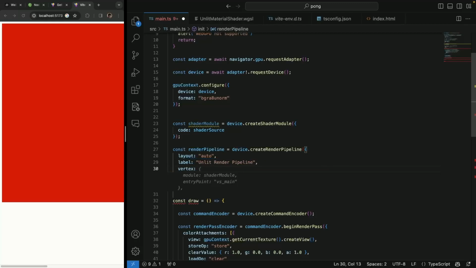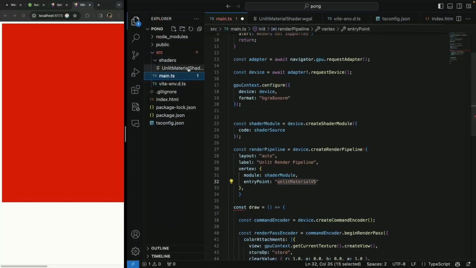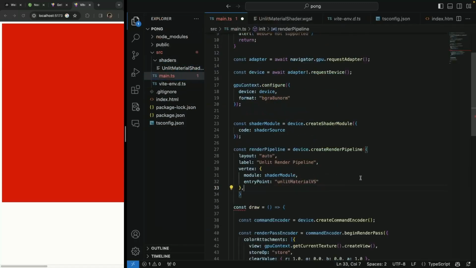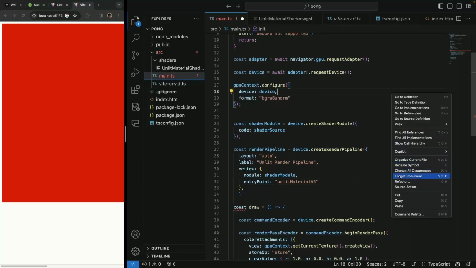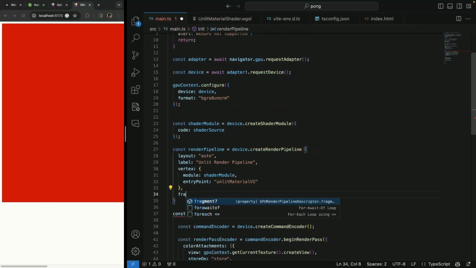So then we need to configure our vertex shader. So our module is our shader module, and here entry point, it was called unlit material vertex shader VS for vertex shader. So yeah, this name here, right? And this will correspond to our fragment shader. But let's just finish this one. I think this is fine. And then we need to set up fragment as well.